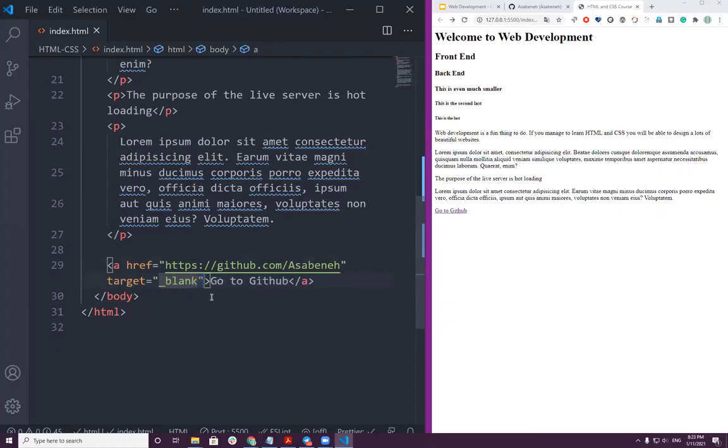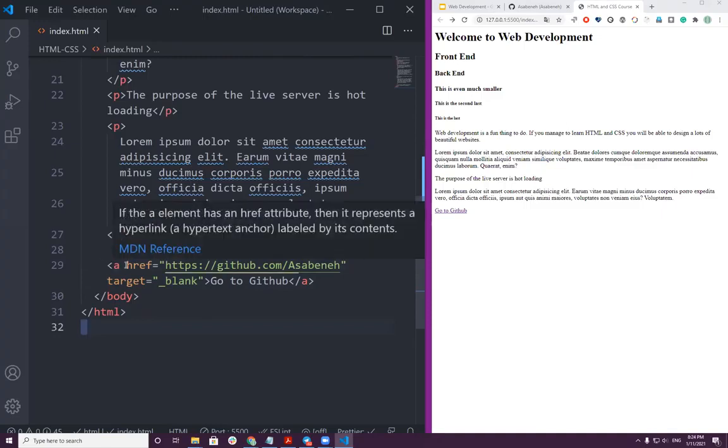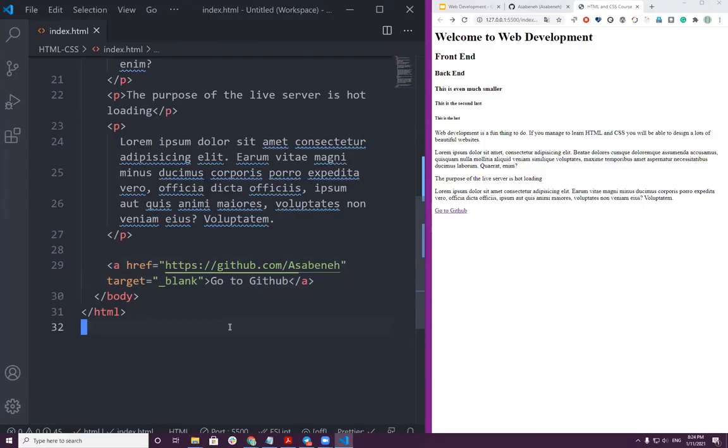You just add another attribute. So anything we add in the opening tag, we call an attribute. It's a very important terminology. So usually we may add attributes, okay?